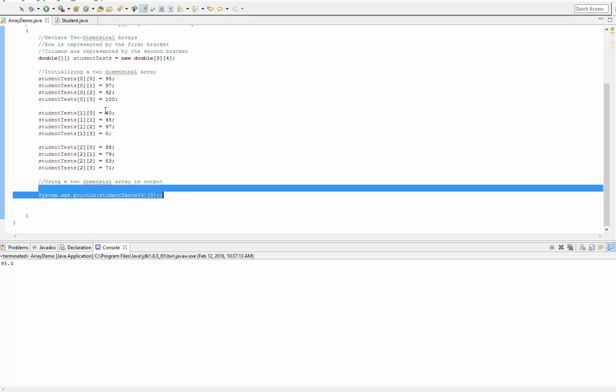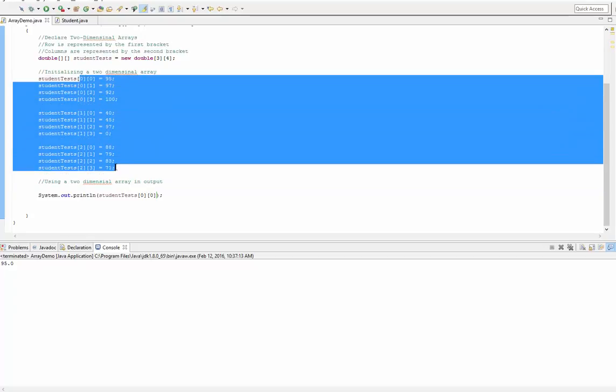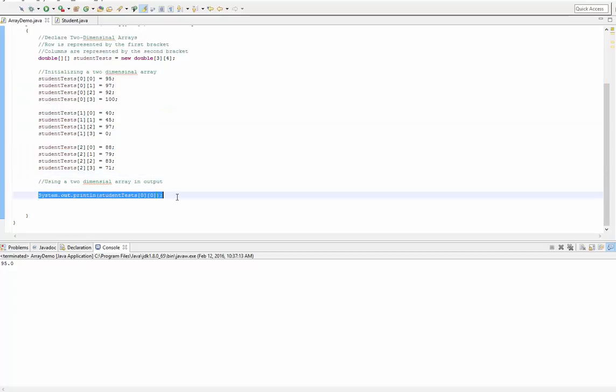And because there are rows and columns, we're going to have nested loops, one for the row, one for the column. So we're going to start int i equals 0, i less than studentTest.length, i plus plus.